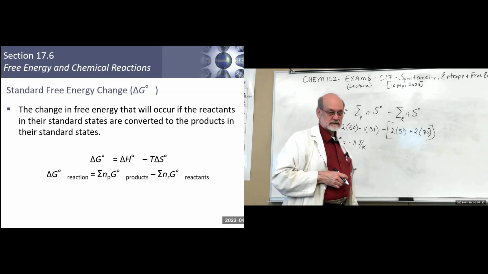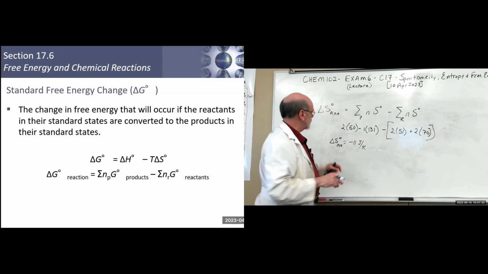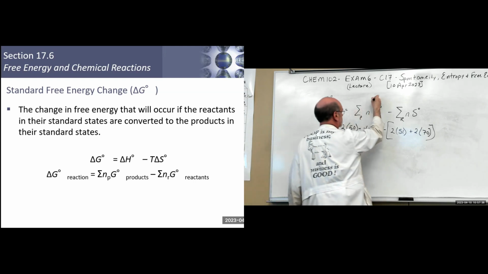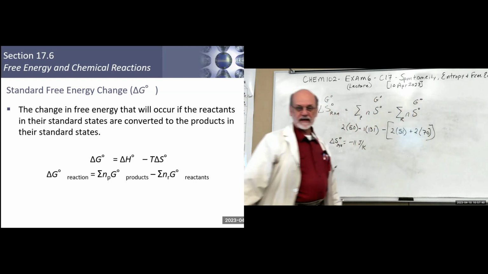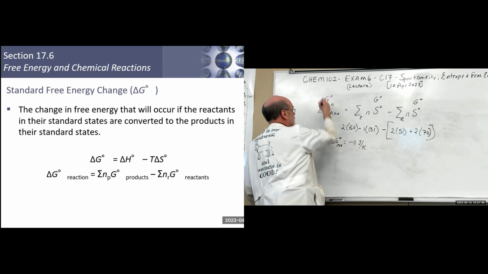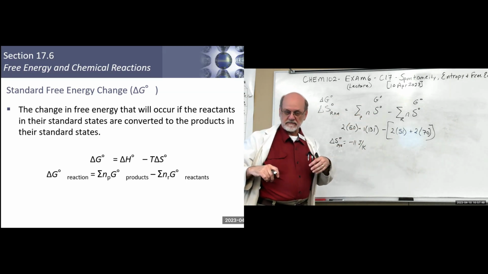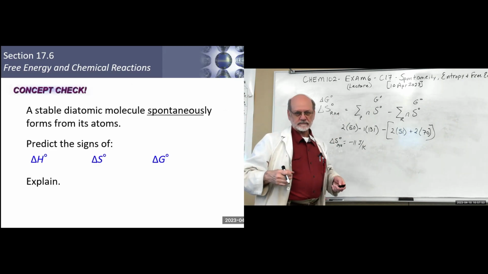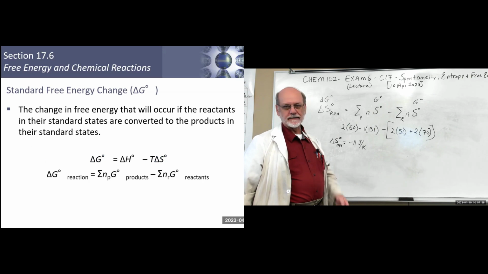Well, this gives us the standard entropy. For Gibbs free energy, you just substitute Gibbs in that same formula, and you can calculate the change in Gibbs free energy using a different set of values, of course. Well, they're not going to let us do it. I don't have that slide.